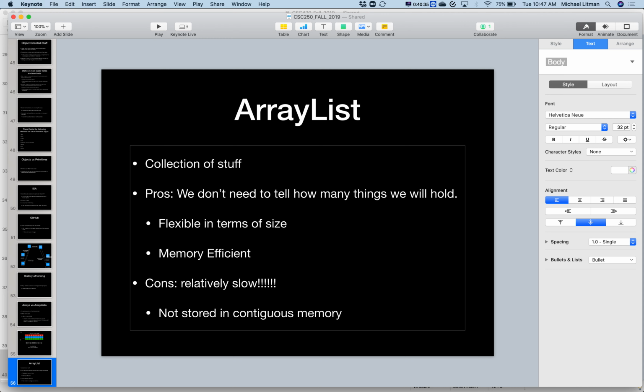But it's fair for us at this level just to say we're not guaranteed that the entire array list is in contiguous memory, and therefore it could be relatively slow compared to an array. But what I'm telling you is unless you're doing something with really, really big data on a really slow machine, you probably would not notice the difference, even though I'm telling you under the hood there is a difference.